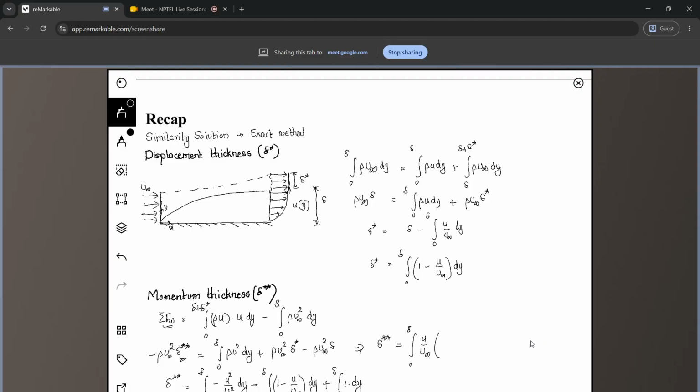So if you simplify, you get an expression like this. So these are the two main equations that we will be using. First, we will start from here and then we will discuss the momentum integral method. And then we also discuss the similar, just like displacement thickness and momentum thickness. This is from mass conservation. This is from momentum balance. Now we can also do energy balance and we will get one more equation.